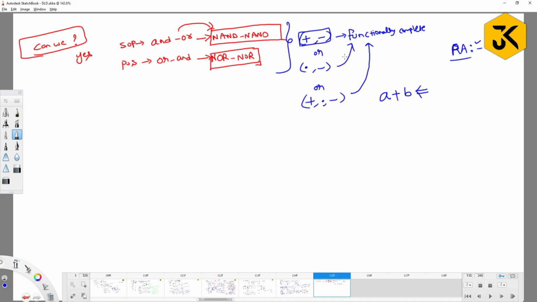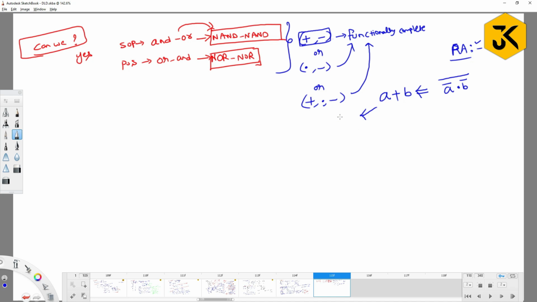Can I construct this? Try to observe. Can I make use of A bar dot B bar whole bar, De Morgan's law, right? Means can I now call AND and NOT functionally complete for this OR operator? Once you get the OR operator, can we again get the NOR gate? Yes or no? For this, what can you do?